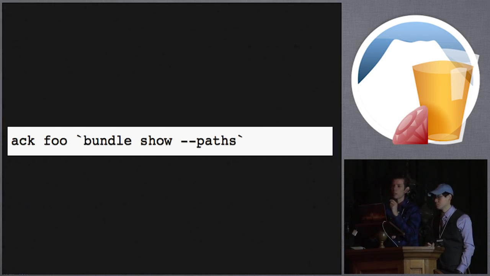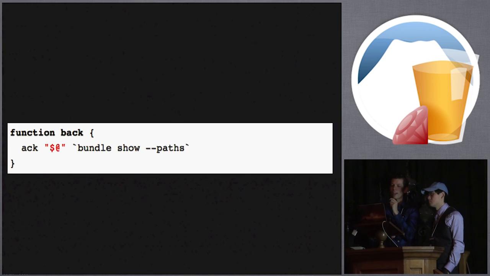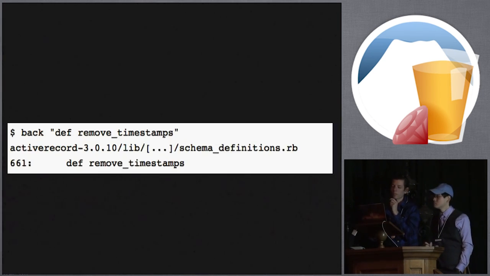specifically only the files in the gems that are in your bundle. It's also actually pretty easy to just turn it into a function, and then you can just grep your way through your bundle, or, you know, egrep. And that's actually both useful and fast. So that was a sort of unexpected development of having Bundler out there that I didn't see at all for sure.